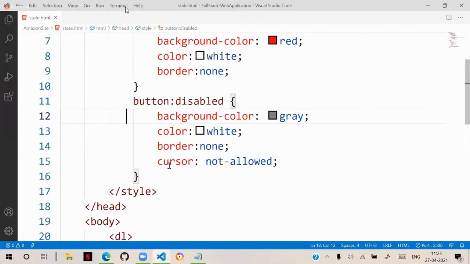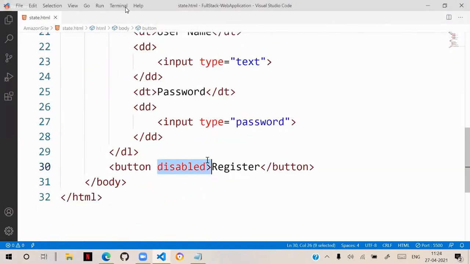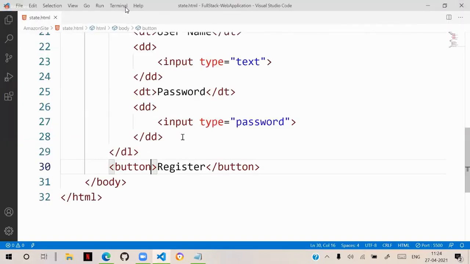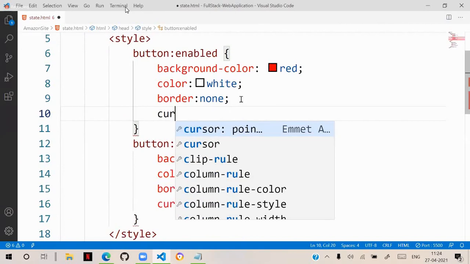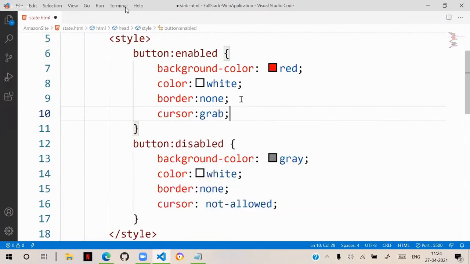But when disabled is removed and it is enabled again, it will have this color again. So we can change the cursor also. Suppose if it is enabled, the cursor we will keep as hand. That means grab. Grab is used for the hand symbol.